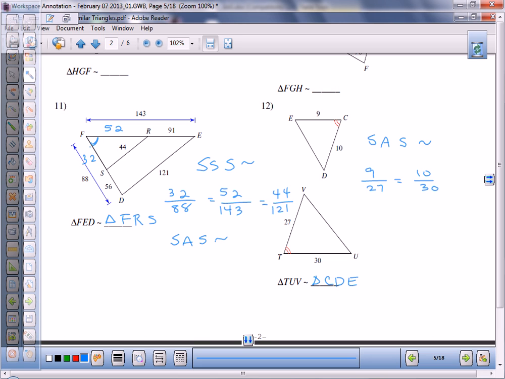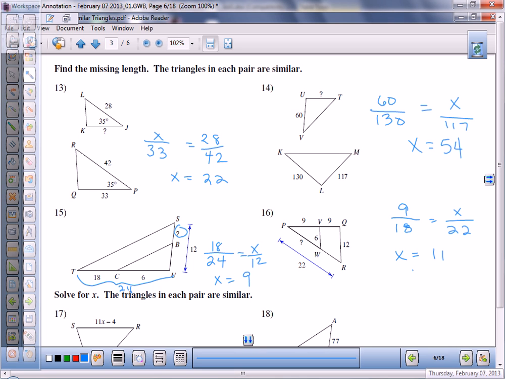All right, let's keep going then. Okay, on the next page, we printed this from a software program, and I don't like this because it did not give me the similarity statement. So it's hard to tell. I'm guessing what my corresponding sides are. I write all the tests and quizzes. On a test or quiz, I wouldn't give you something like this without giving you the similarity statement. It does say the triangles in each pair are similar, but we don't know what the corresponding sides are. You had to do some guessing.